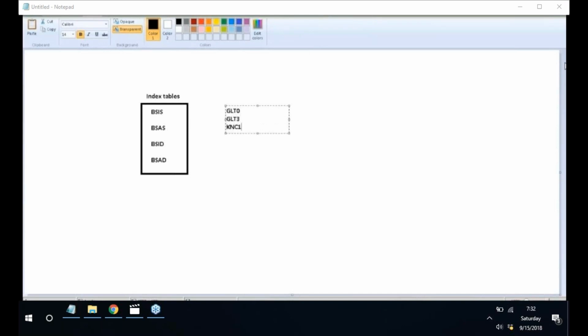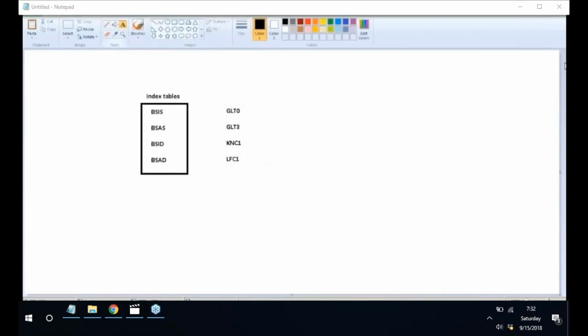So these are GLT3, KNC1, LFC1. These are a few aggregated tables.